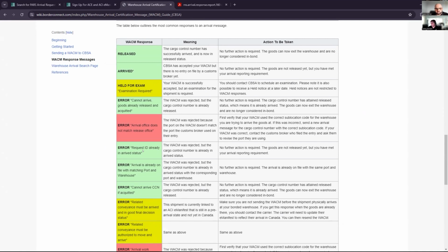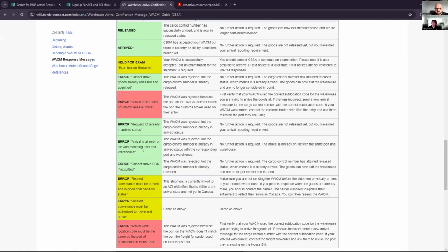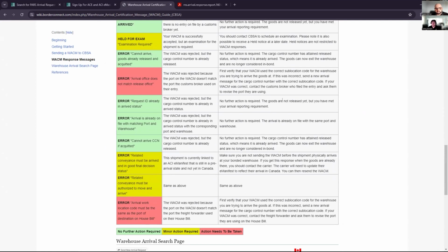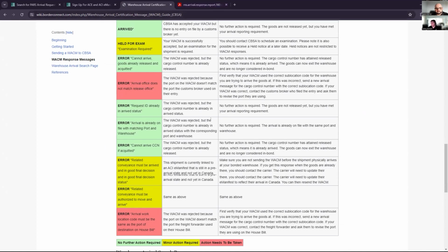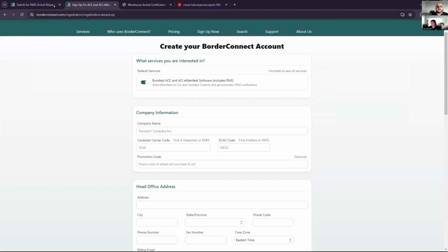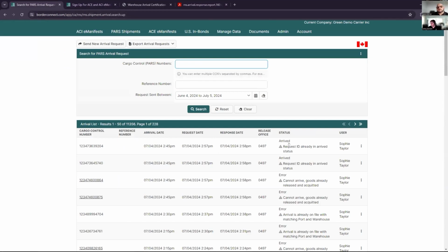My first recommendation would be, if it's something you're not familiar with or just odd, to check the wiki and see if any of these make sense, and the action for those ones, if it is doable or makes sense to you. And once again, if there's any confusion, our support is always here 24/7. You can always give us a phone call, an online chat, whatever. We're happy to help. But these are generally the messages you see, and probably 9 times out of 10, it's just going to say something along the lines of arrived, and you can forget about it because it was done successfully.